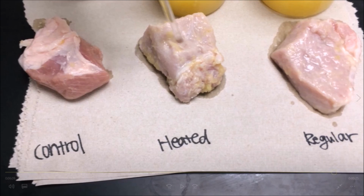However, there was some experimental error in the heated pineapple juice. After heating the pineapple juice, we didn't give it enough time to cool down before adding the meat. Therefore, the meat was partially cooked on the outside by the heat from the pineapple juice. This color change is not the result of bromelain or pineapple juice, but the result of excessive heat.